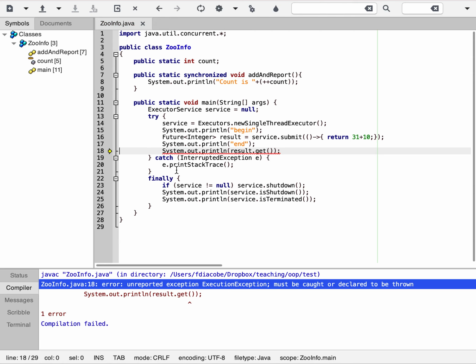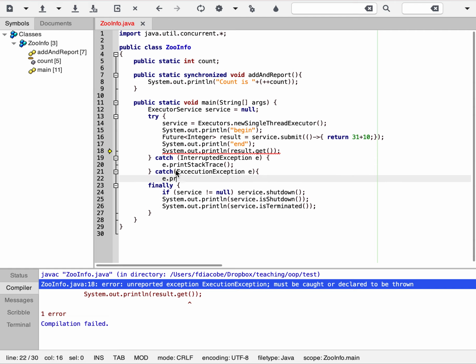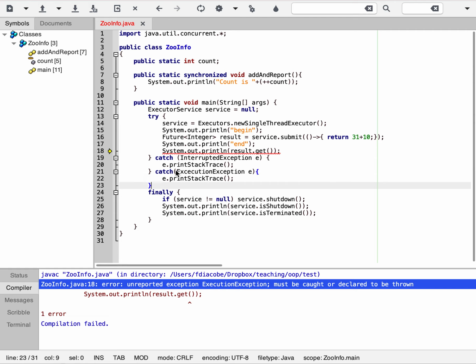So I will add that catch, ExecutionException e, and I'm also going to do e.printStackTrace. These are just simple blanket statements just to catch the exception, because what I'm really interested in you seeing is that with this result, I can actually get the result of that thread.